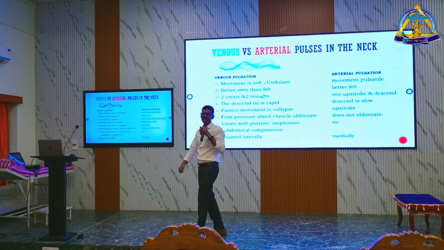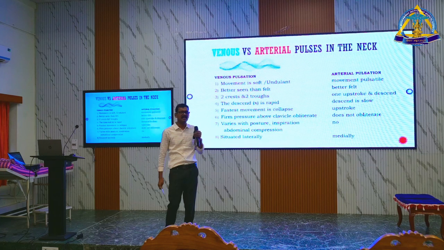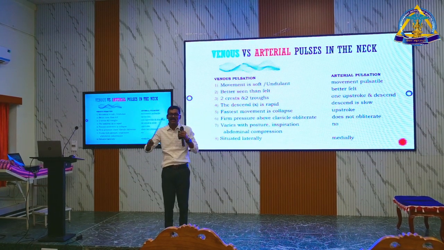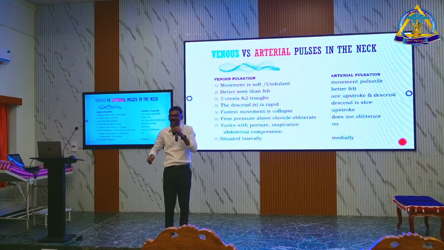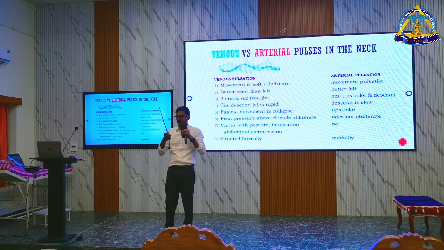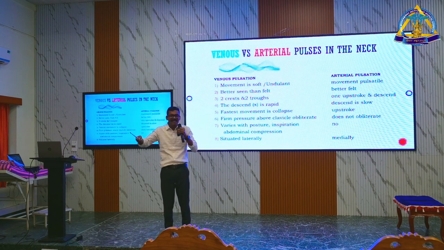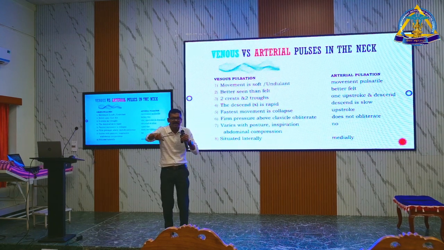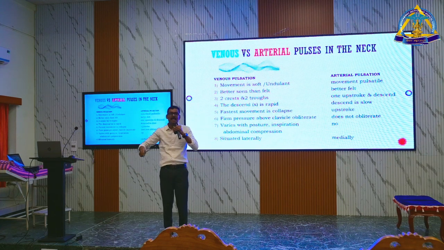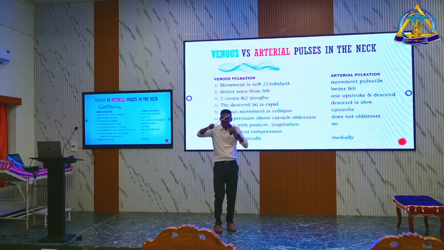How do you differentiate? It's a very enigmatic, very tricky thing. Many people don't know how to differentiate. So the first thing is, the venous waves have got multiple waves. Two A waves, two positive waves and two negative waves. So it's undulant. What is the meaning of undulant? Undulant is like a wave flow. You see the waves of a lake? Waves in a pond when you put in a stone. That ripple is traveling smoothly. That flowing thing is the undulant. This is exactly what happens in JVP. It will be like a smooth wave-like thing.